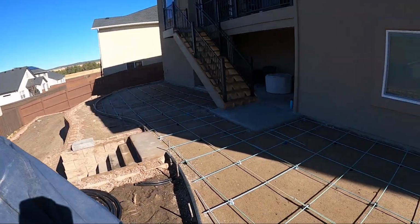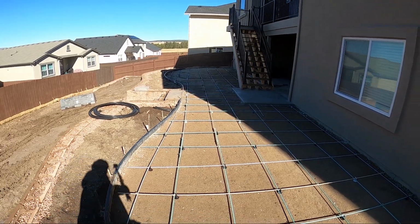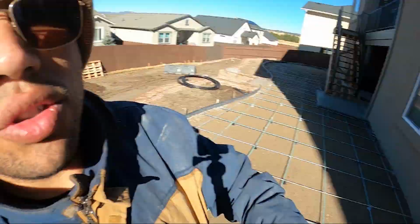I think this will be the last job we're not gonna cover, because tomorrow night, not freezing, night after that, like 40. So it'll be good, but there it is, guys. Take a look. Hopefully it comes out well. And then over there is that little stoop we're gonna be doing, but see you at the pour, guys.